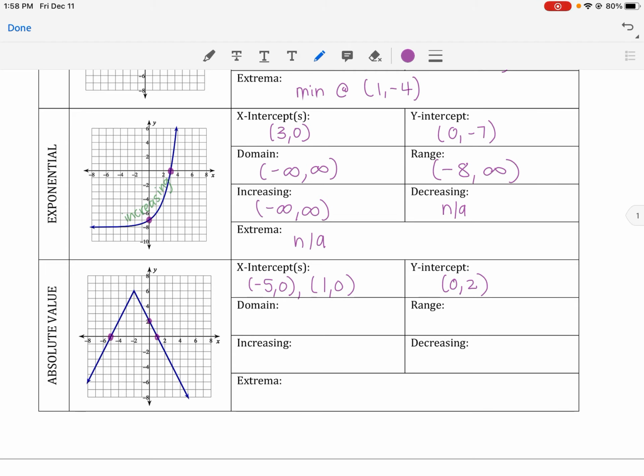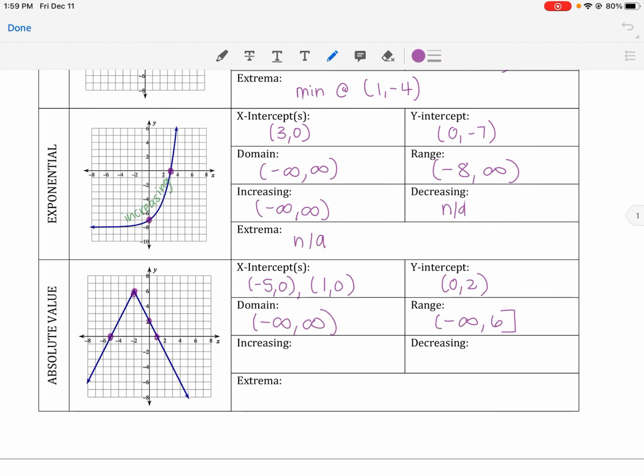down and to the right. All we care about left and right is for domain, so it goes all the way left, it goes all the way right, so -infinity to infinity. Range, now we care about how low and how high. We already said it goes all the way down, but the highest point is this vertex at the top, which has a y value of 6. So it would go from -infinity up until 6. Since it touches that point, we get a bracket.